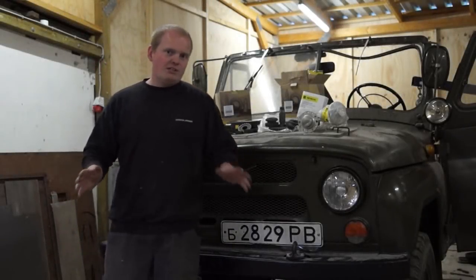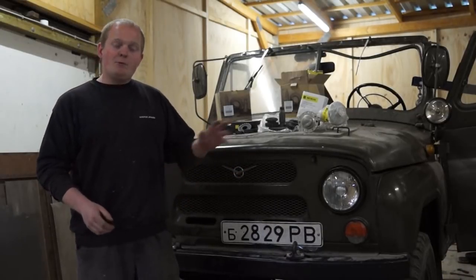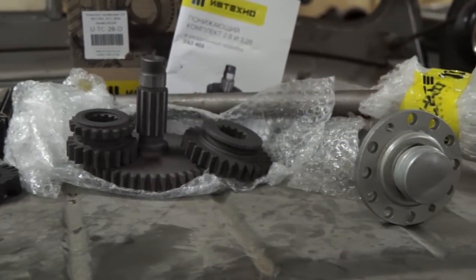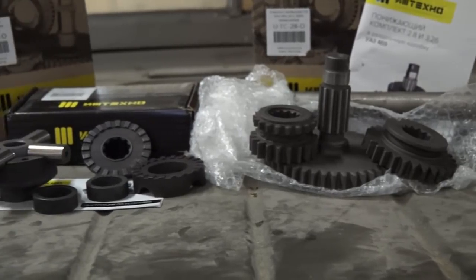So we got it apart as much as we need to right now. Back when we started this project, we ordered this little care package from izh-TECHNO in Russia. We have some reinforced axles, some lower gears, and a diff lock.